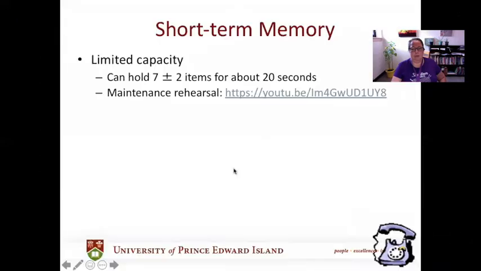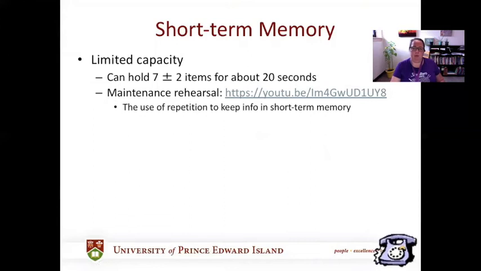Thank you, Mommy. So I love that example for maintenance rehearsal to keep things. This is the use of repetition to keep things in short-term memory. The other thing you can do is chunk information into chunks so that you will remember it better. Short-term memory can hold a small number of items, regardless of whether they are numbers, letters, words, or names. Short-term memory can mostly accommodate only about 7 items. And although an item may consist of 1 letter or digit, these items can be grouped into larger units.